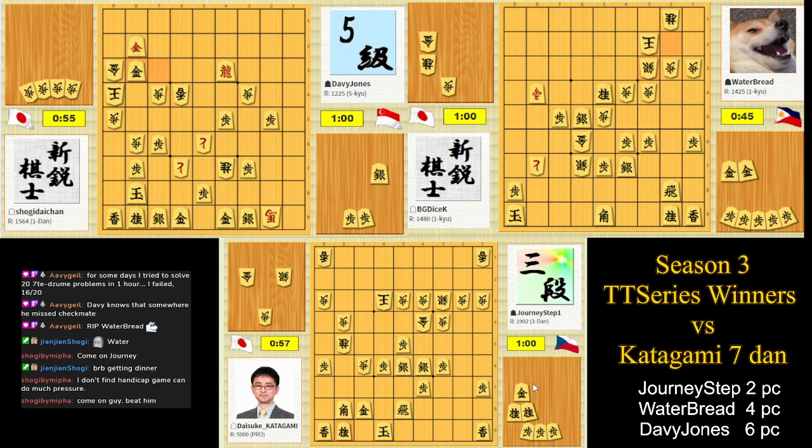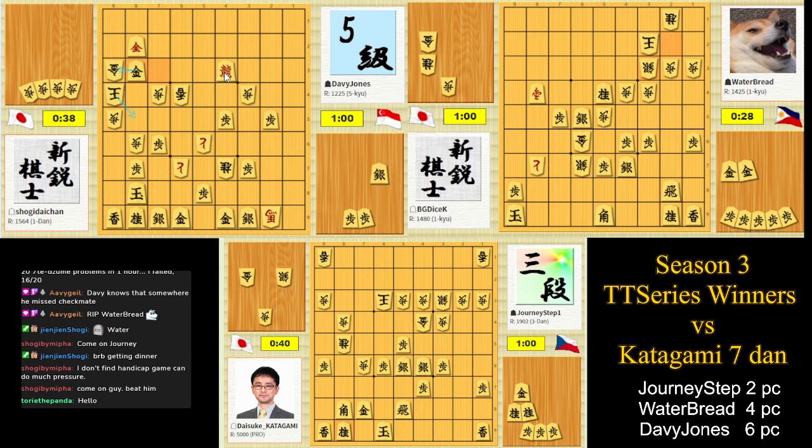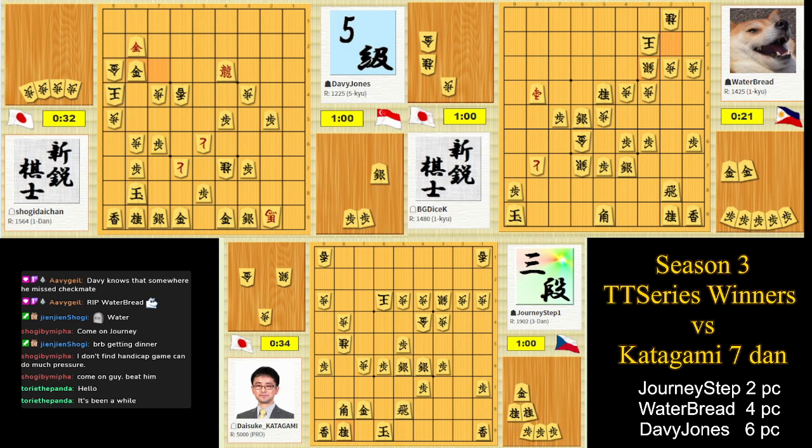Journey, just redrop the knight. Okay. Ah, Davy! So Katagami says he cannot take this because the dragon retakes and it's a checkmate. If he takes, king escapes. It's kinda suspiciously difficult. Water bread is dead, I think.